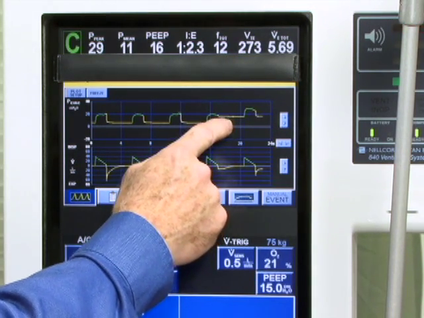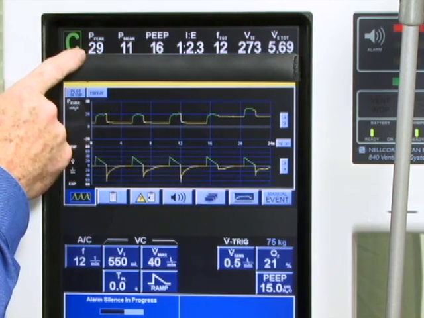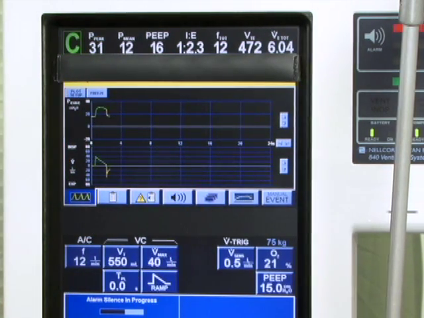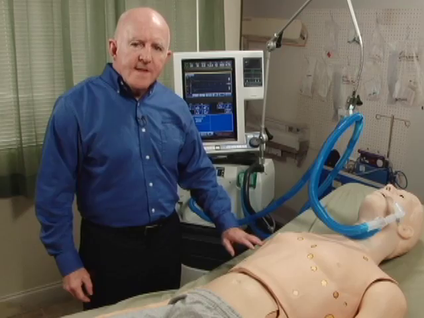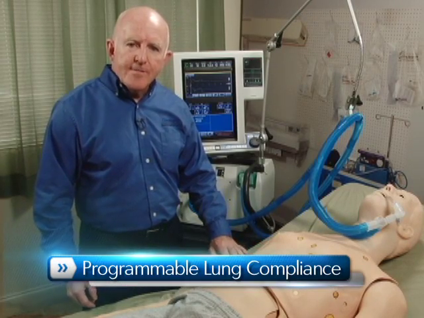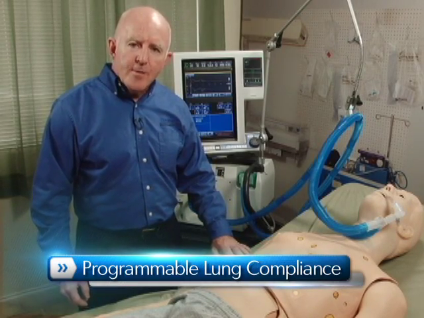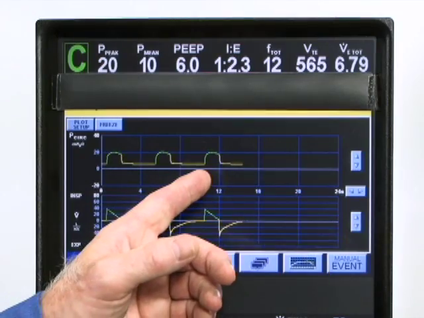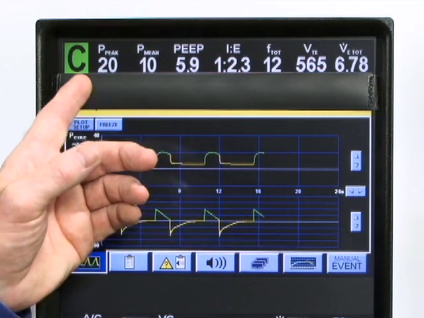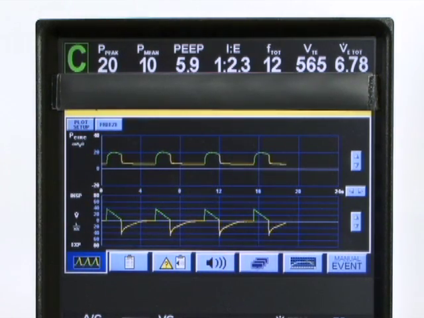Notice the resultant increase in PEEP, as well as the resultant increase in peak inflation pressures within a few centimeters of water. The 3201 maintains the PEEP to peak pressure relationship throughout all PEEP levels. HAL's lung compliance, as mentioned, can be set from normal to very stiff or very loose. We presently see HAL on a setting of PEEP of 5, peak pressures of 20, with a set tidal volume and assist control mode of 550.